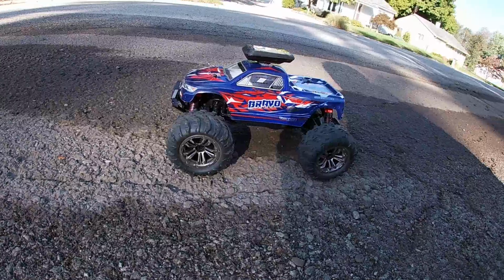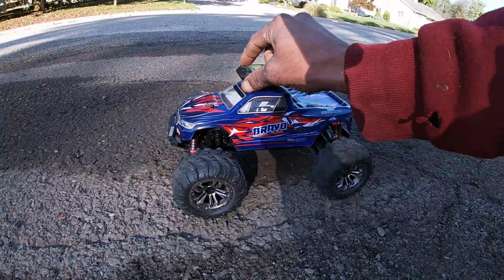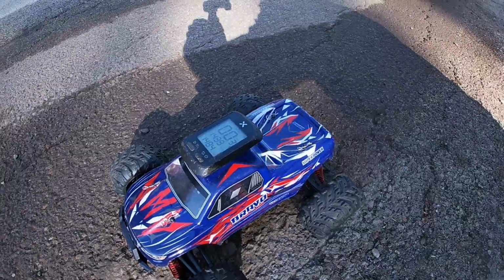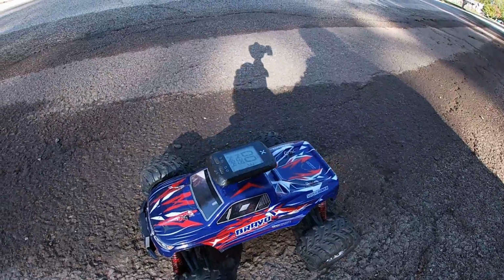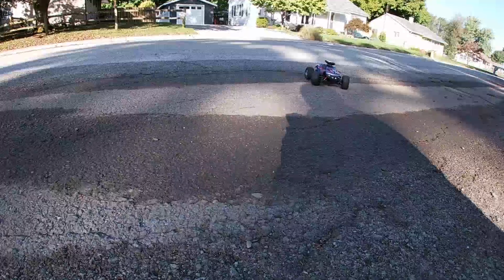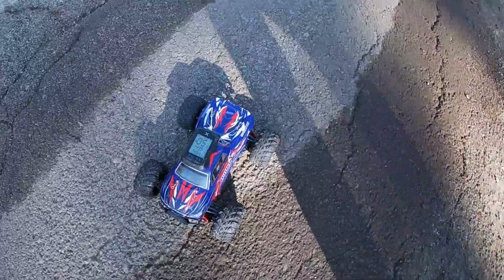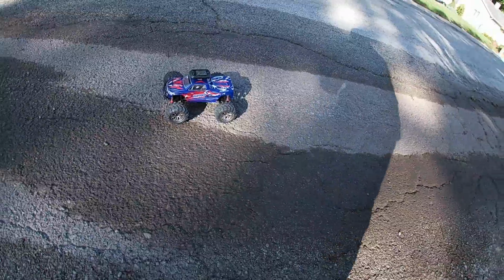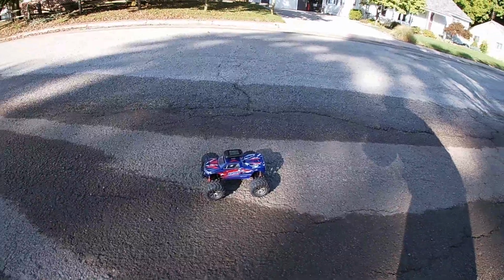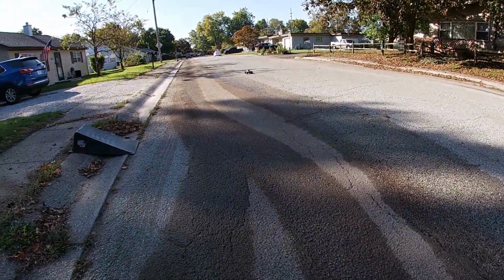Yeah. Alright, let's get this thing to rip real quick. Make sure our GPS is catching. We're gonna get this bad boy to rip on 3S LiPo. Okay, this is catching. Okay, it's called 5 mph there. So we got 17 mph, I think, stock out of the box with the 2S LiPo that it came with. So let's see what we get with the 3S. I'm kind of curious. Ease into it.